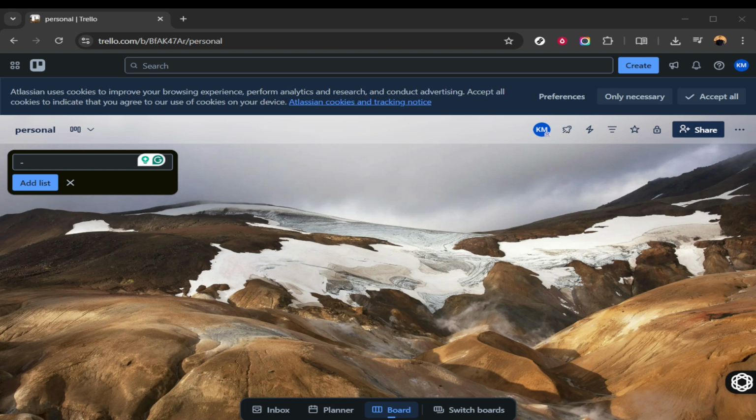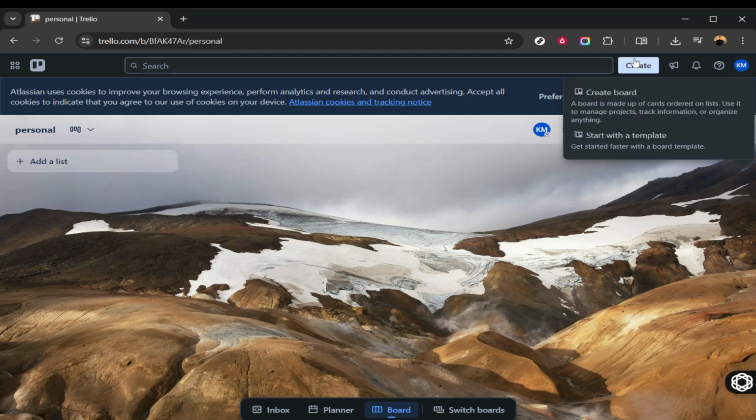First, to get started, open Trello on your preferred web browser or through the Trello app on your device. You'll want to navigate to the home page where you'll be able to see all the boards that you currently have. If you haven't created any yet, don't worry, you'll be starting fresh. Now find and click on the Create Board option. This is where the fun begins.